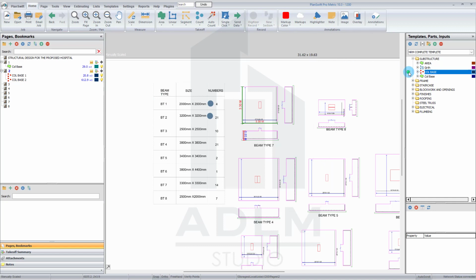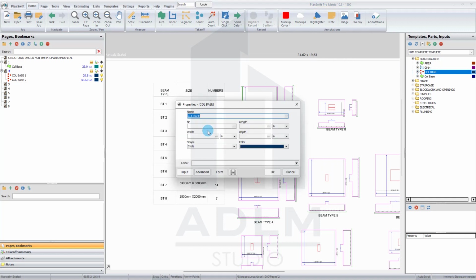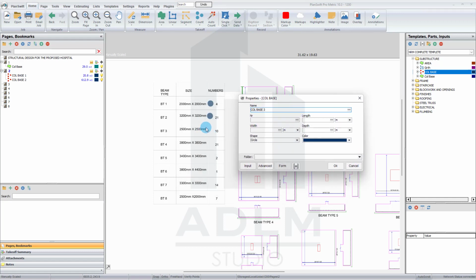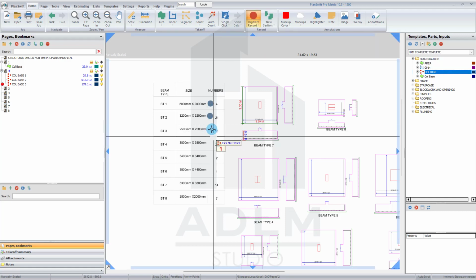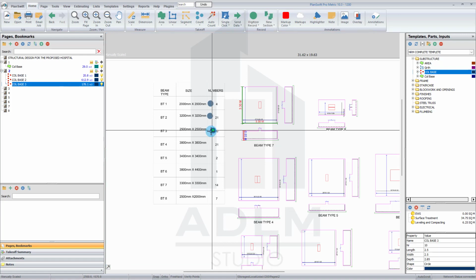Now we're going to the next one, which is the column base 3. Also, I'll just look for the 4th column so you can see how this works. Now for column base 3, also the number here is 10. Then the length is 2.5. Then the width here is 2.5 also. Then the depth is 2.85. You all know how I got that. Okay, then this, so that's for the 4th one. No, the 3rd one rather. So I just adjust this. This is for the 3rd one.